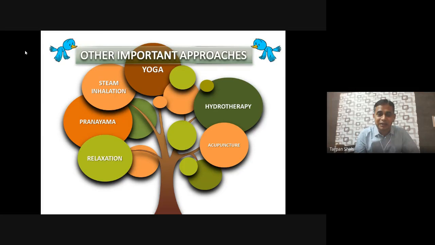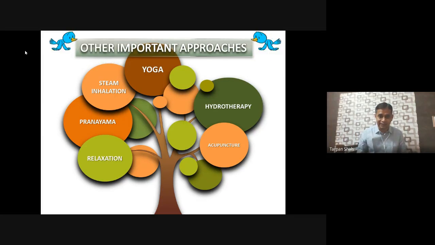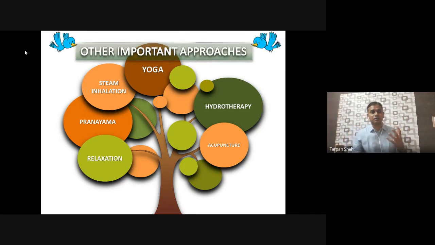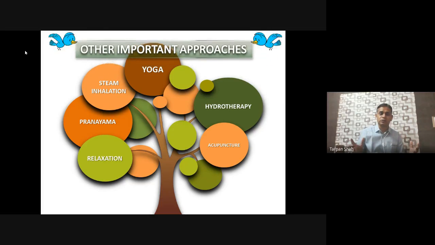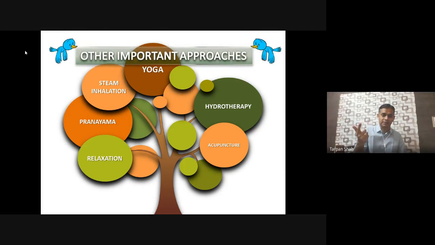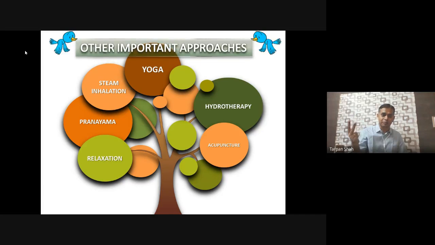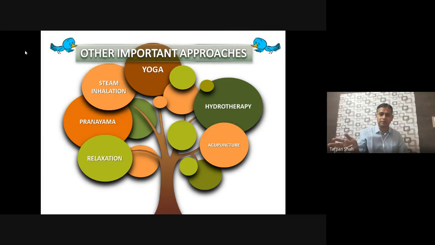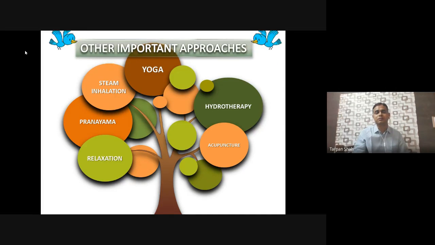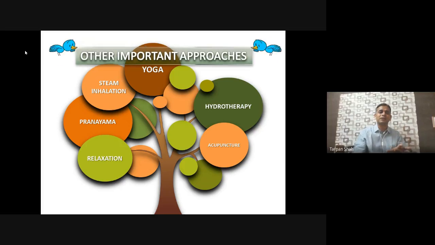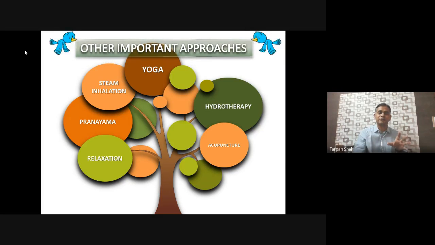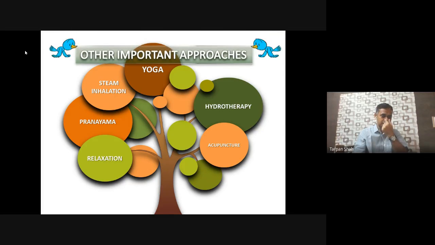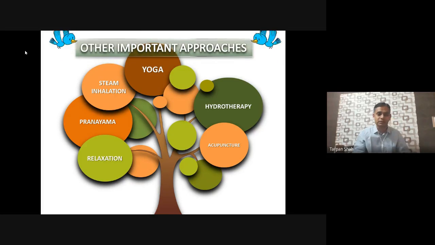And what is steam inhalation? Steam inhalation is a technique or an approach. I want to give you some idea. We give treatment to any patient in physiotherapy with the help of electrotherapy, exercise therapy, do's, don'ts, and precautions, and some advanced techniques or approaches which are available, if required. Otherwise, most of the time we can manage even without that. Steam inhalation is a basic advice which any physician will give when the patient has blockage in the upper respiratory tract, and specifically nasal blockage.